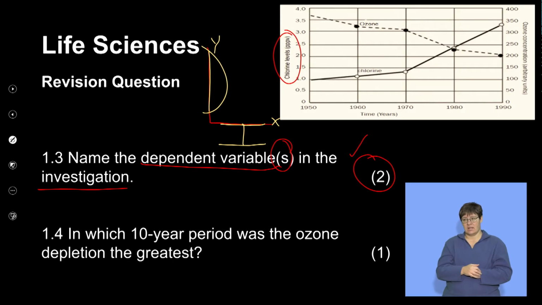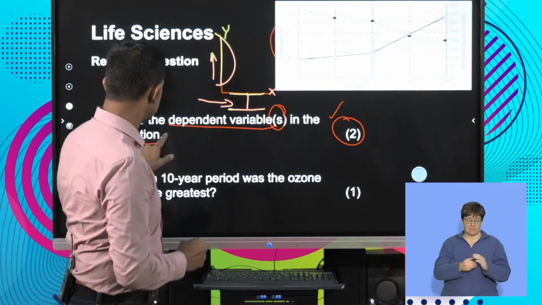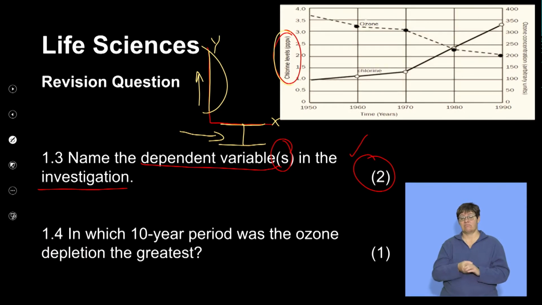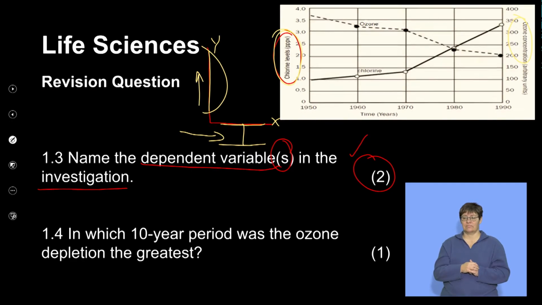So if you're ever confused about which of these axes represents the independent and dependent variable, write down the capital letter I, and that should help you to establish the x-axis. So it means that on the x-axis you have the independent variable, and then the dependent variable on the y-axis. That's a simple way, if you're ever confused and doubting yourself, to remember that. So if you look at this, our dependent variables are the chlorine level as well as the ozone concentration. Well done to those of you that got that. Let's move on to the next question.